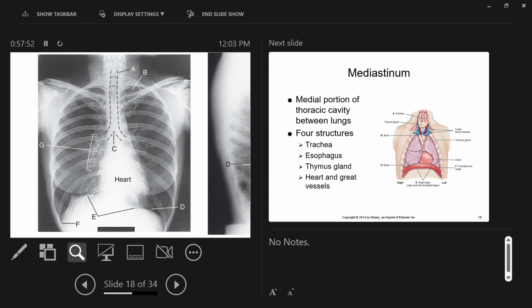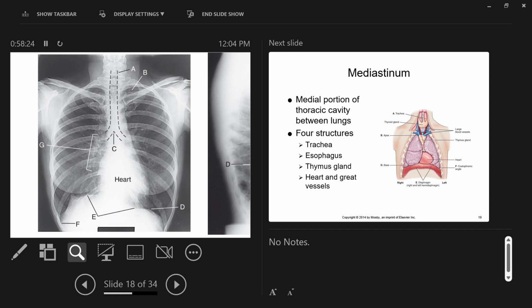So let's count it. There's rib 1. It's easier, by the way, to count next to the spine. Also, let's look at just this rib here. This is where the second rib starts, but if you follow it out, it starts up there, but it ends like over here. Ribs begin high in the back, and they come down as they angle towards the front. So you need to make sure you're counting the posterior ribs. Posterior ribs always point kind of downward, whereas the anterior ribs are angled like that.